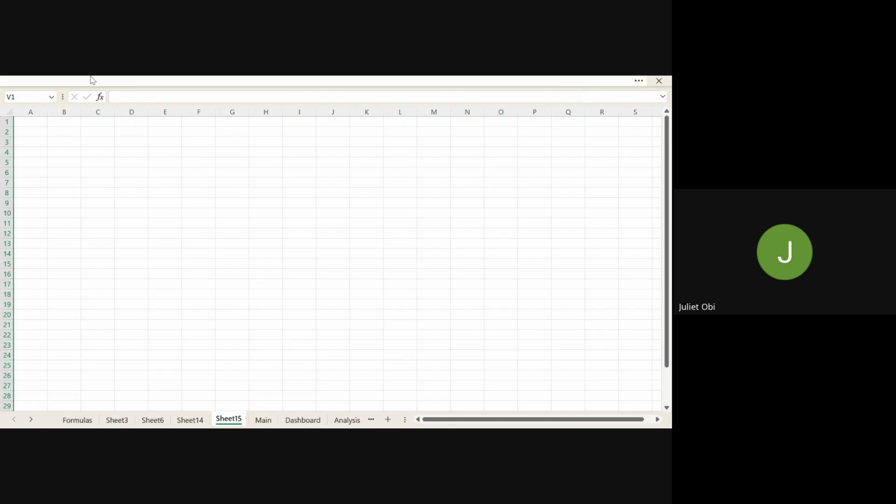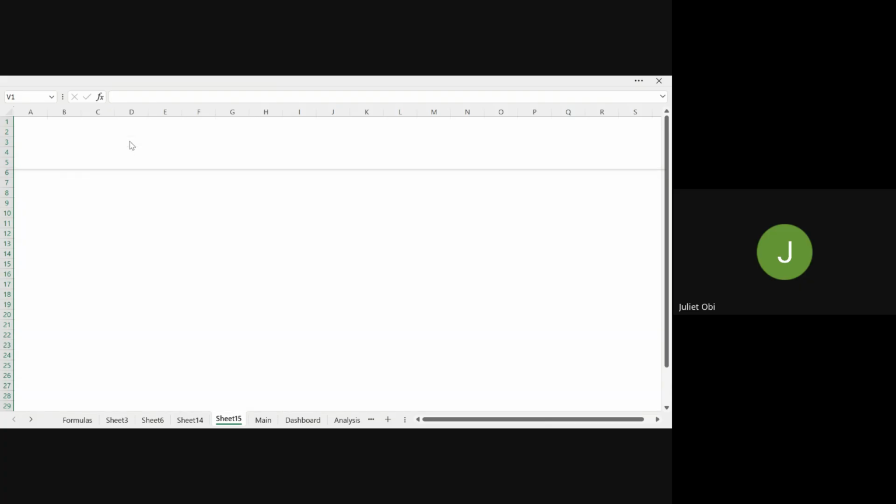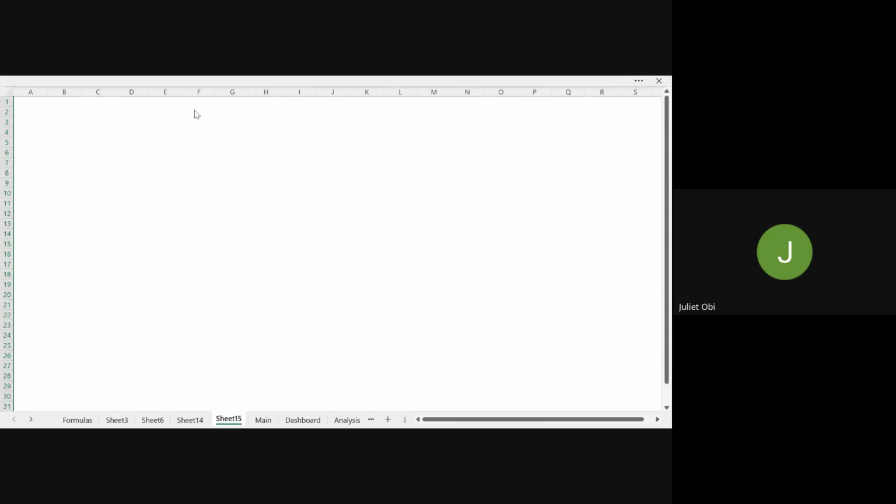The next step is we need to remove all those grid lines, and we need to remove the formula bar also. So we go to View, and then we uncheck grid lines, we uncheck formula bar, and we uncheck headings. Now we see this is very neat.